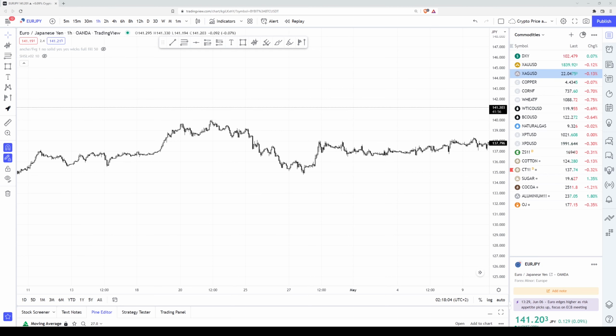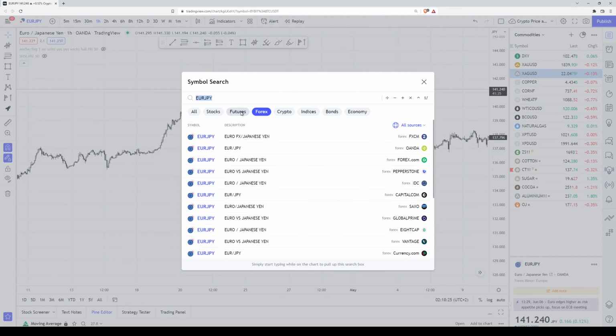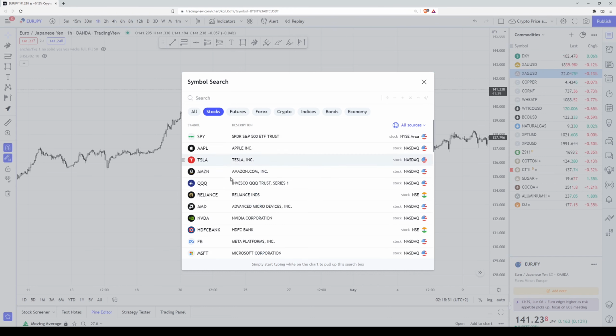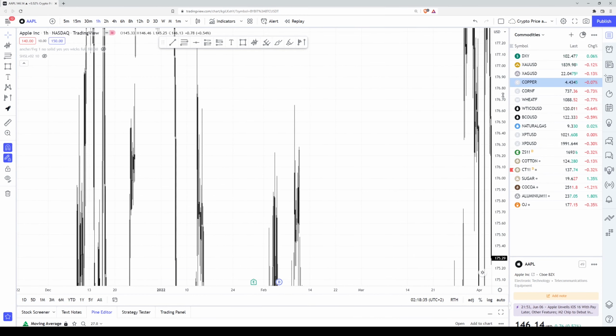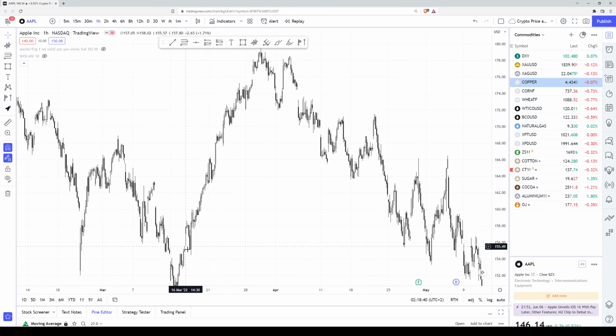So let's begin. So first off, what is TradingView exactly? TradingView is a charting platform on which you're able to chart several securities to trade. So for example, you can look at stocks. So the more famous ones, Apple, Tesla, Amazon, etc. You can pick up the price and you can see in a nice, neat way how the developments of price were throughout the years.